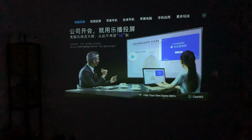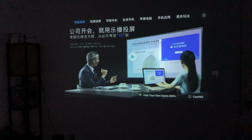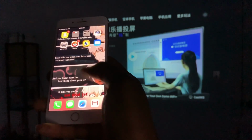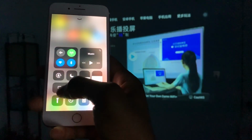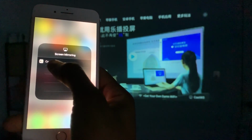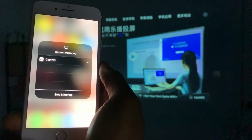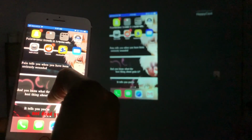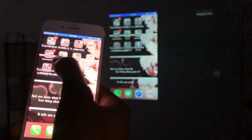Now, once you get to HappyCast, you get to the screen. Of course, it's going to ask you to update it if this is the first time you're running it, so you can go ahead and update the app. Once it's updated, you'll be prompted to this screen right here. So you can go ahead, log into your phone, slide up, and hit screen mirroring. You will be greeted with the Cast W3. Give that a click, and boom, you're good to go. So hit home button, slide down, and this is what you have.